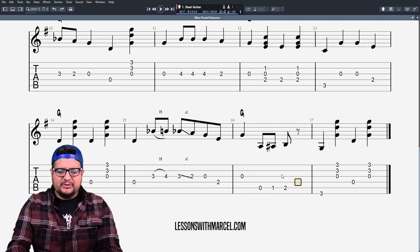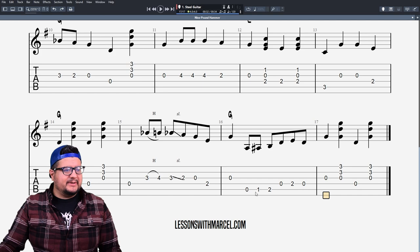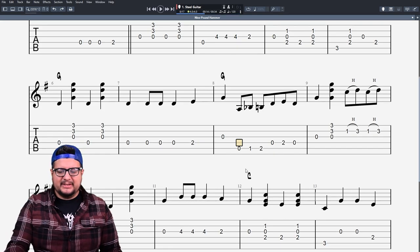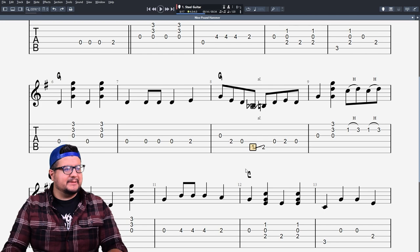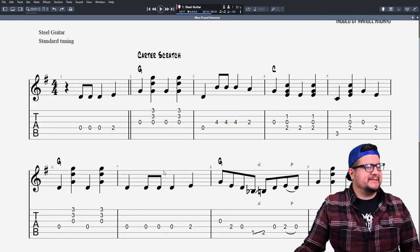Now, it could be a variation of the G run. Doesn't have to be the exact one. So why don't I leave this one kind of normal, maybe for now, and I'm gonna add a little zhuzh onto this one. How about da da da ba doo da da da? We'll do one like that. We'll put slides and hammer-ons on both of those, why not? Going back up to the top, let's start here.